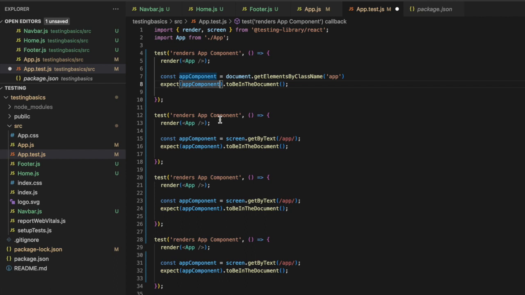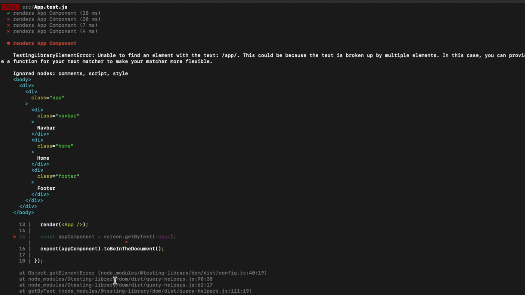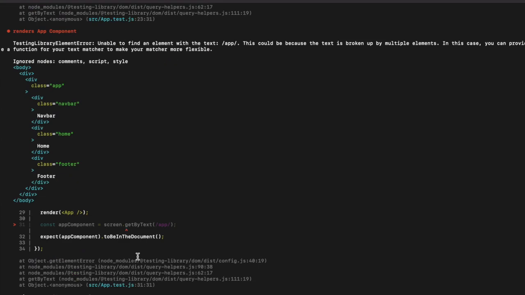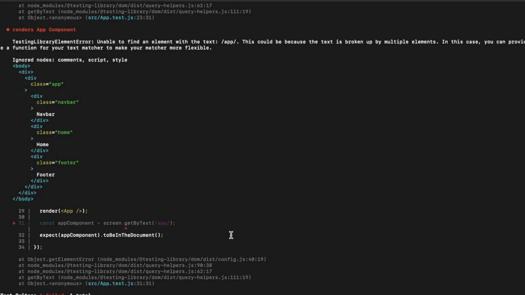So all we need to do to fix that is just access the first element in that array. And since there's only going to be one thing, and we know there's only going to be one thing, there's no problem there. So if I save this and we go look at our tests, in our terminal you need to run npm test. npm run test will run the script laid out in your package.json if you've used create react app, and it runs essentially like a development server but for testing.